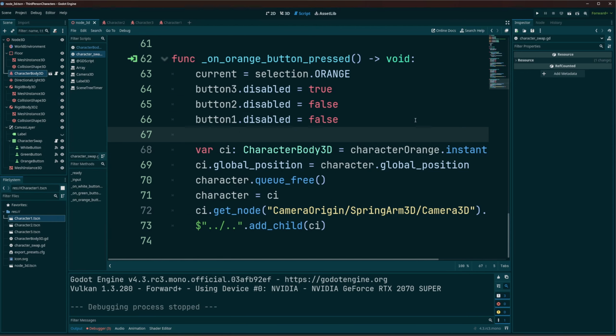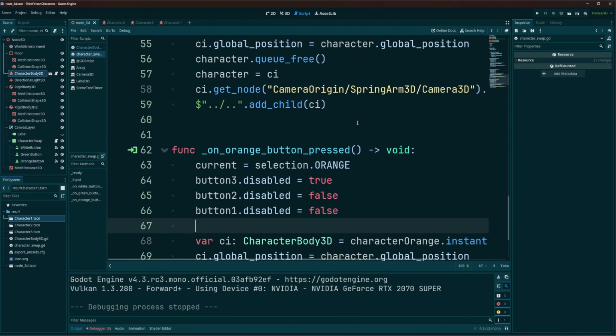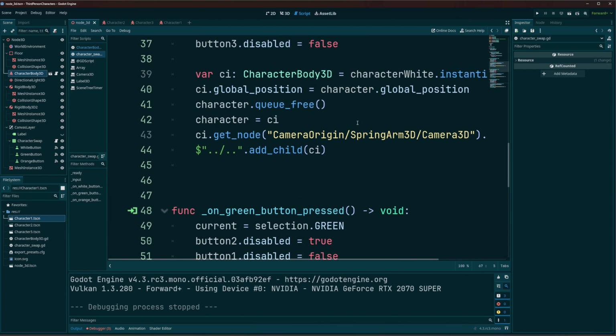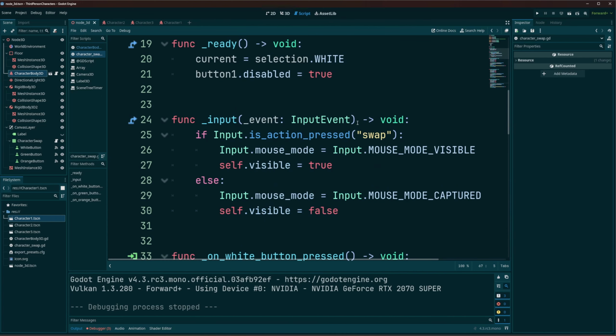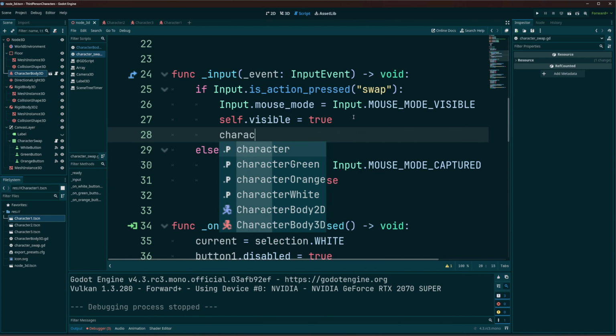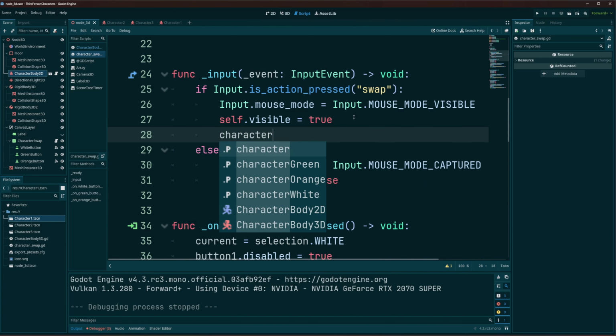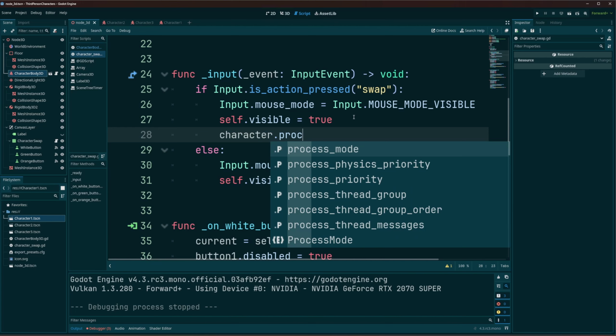If you wanted the character to stop moving, you could easily set their physics process to be false. Right here, so when we're holding our swap button, do character dot, oh, helps if I actually spell character dot process mode.